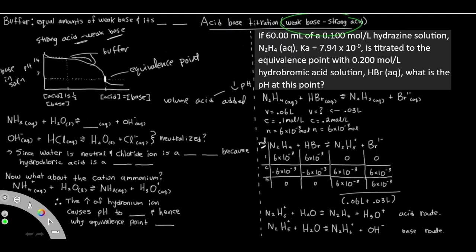Acid-base titration, dealing with a weak base and a strong acid. As we can see in this graph over here, we have base within the solution. It has a quite high pH. As soon as we start adding some of the acid going towards the right, as we can see, the pH starts to go down.